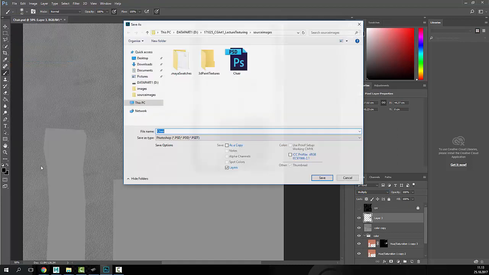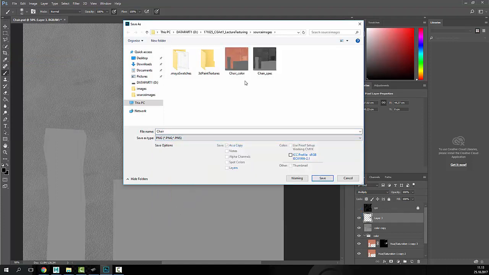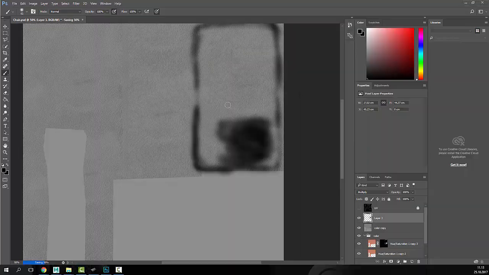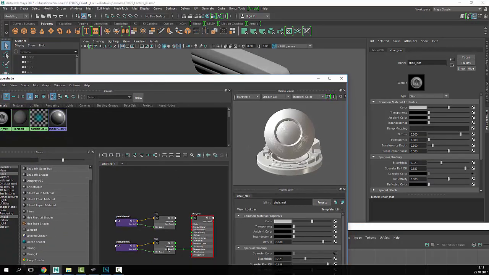And maybe we'll multiply. So this would be PNG spec. And reload image file.